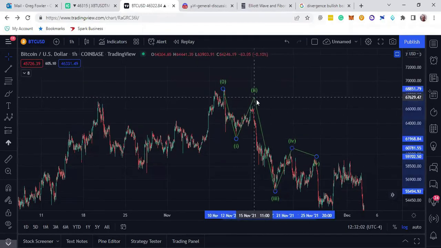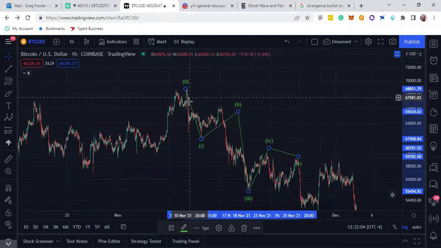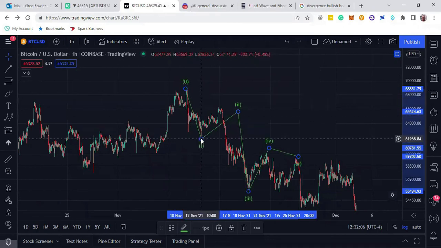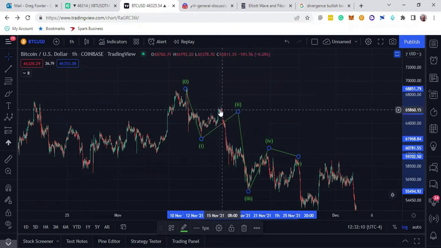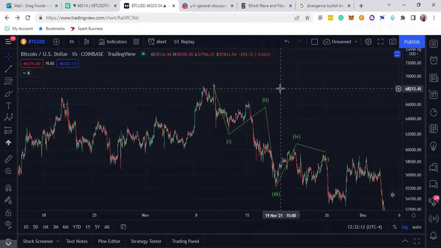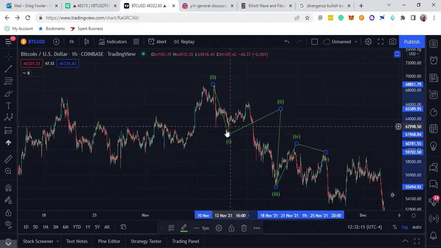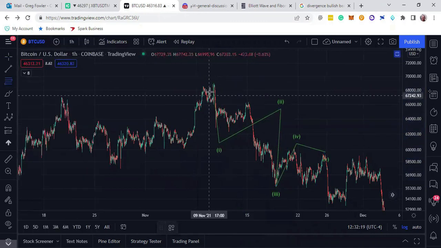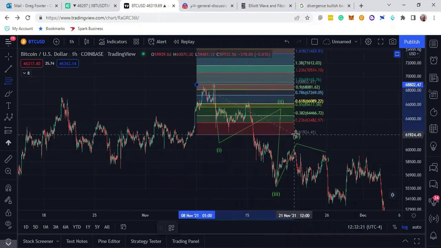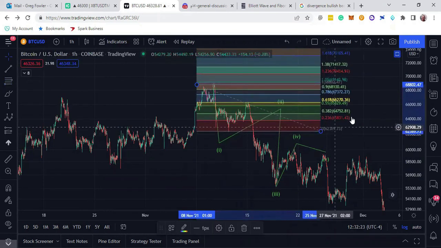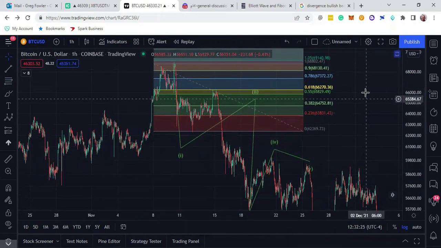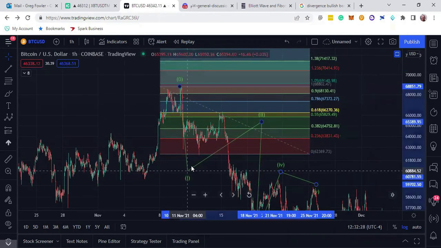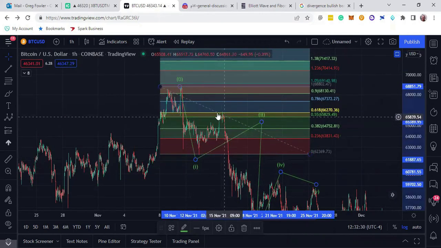Okay. So what I'm going to do here, after it came down and identified, okay, that's a 5-wave impulse, I'm going to start making myself a setup. Now what I'm going to do is take the fib retracement, and you've got to know these numbers on Elliott Wave, and just pretend that this is not there. And we haven't seen it. So I'm going to be looking for a fib retracement.